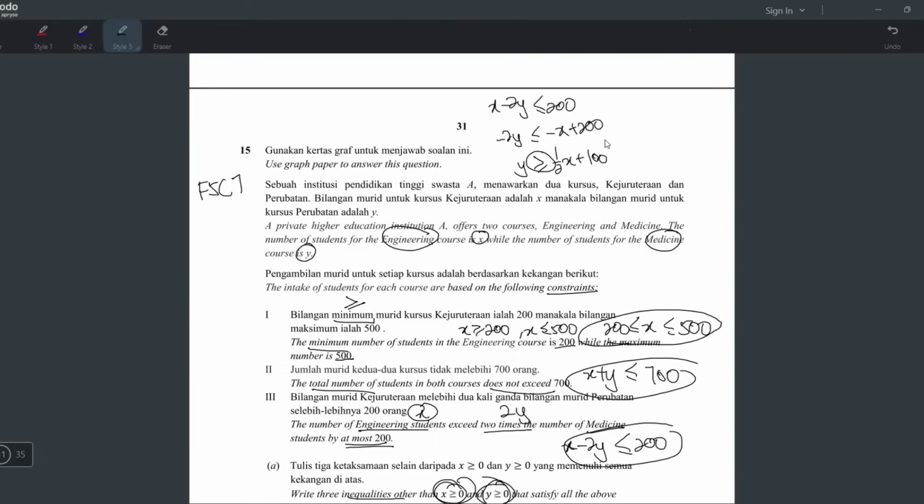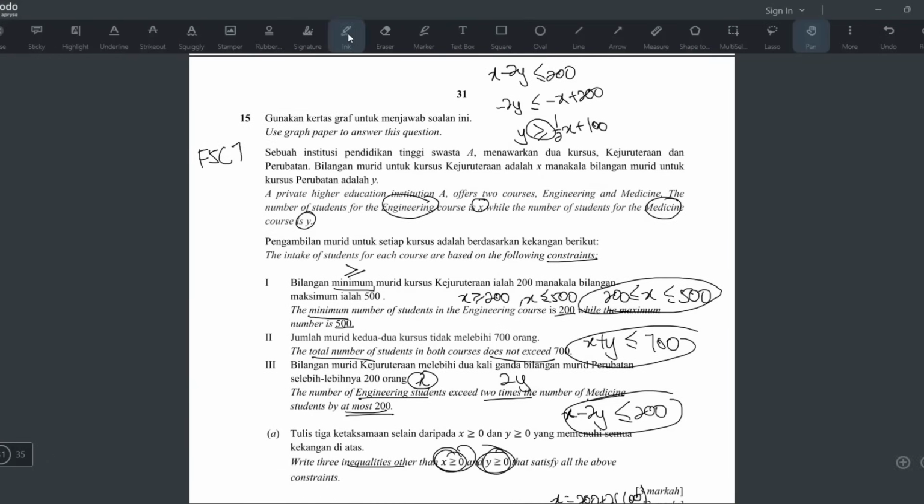Now you understand. But usually when I teach my student, I didn't teach them to do all this one. Of course, you want to do this can also lah. But usually it's very easy one. If it's negative on the left side, just terbalikkan the symbol lah. Yeah. If the y is already positive on the left side, terus tengok. But if it's y negative on the left side, just take that and terbalikkan lah. Just terbalikkan lah. Yeah, bigger. But if you want to do this step, can also lah.